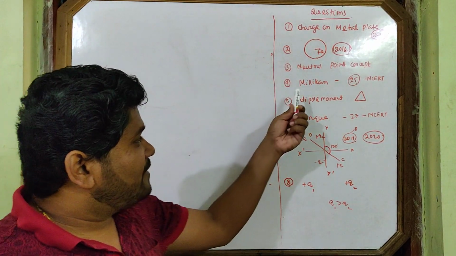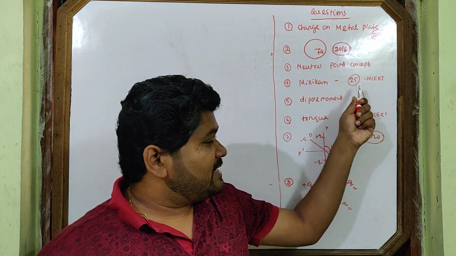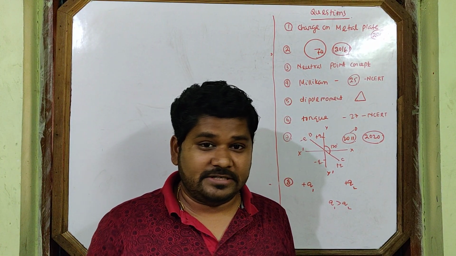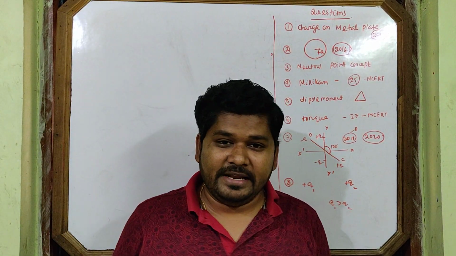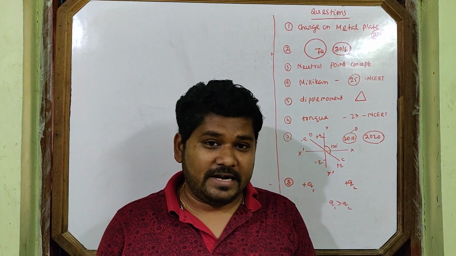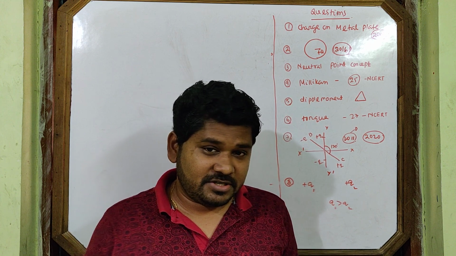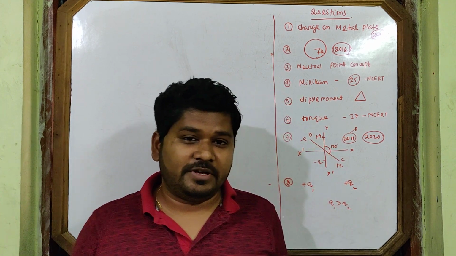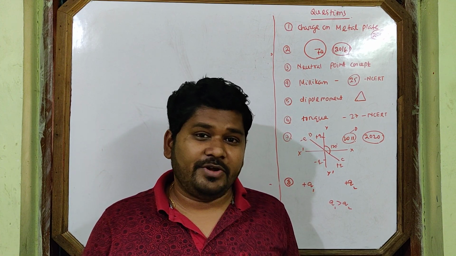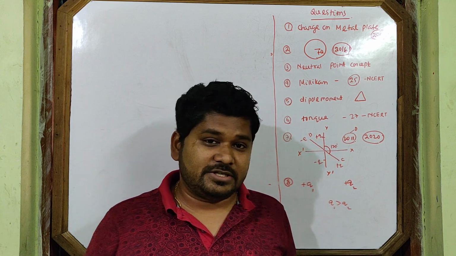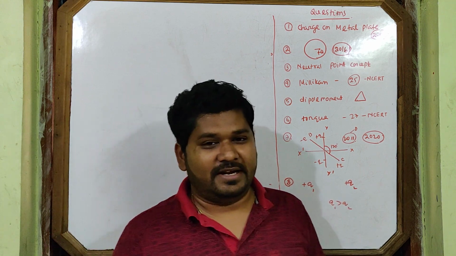Now we will come to the next, Millikan oil drop experiment question. This is your NCERT book additional exercise first question, question 25. It's a very important question. Scientist Millikan did this experiment to find the charge of the electron. You know J.J. Thomson discovered the electron, but who found the charge to mass ratio of the electron? Millikan. After that we got the charge, but how did Millikan get it? A very simple experiment Millikan did at that time.